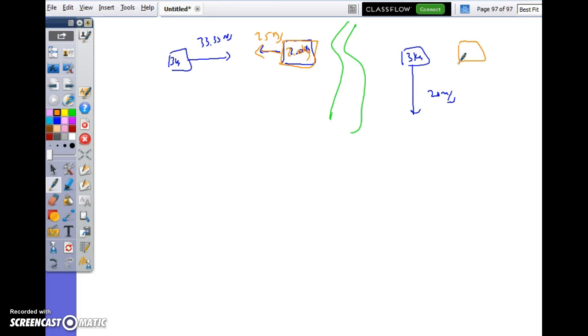We look at the momentum before. This is 3 times 33, so about 100. This is about 2 times 25, so that's about 50. Generally speaking, it's going to go to the right, because that one didn't suck up any momentum at all. And because this went down, I need the net momentum over here to be 0, right? Because that's 0 in the y direction to begin with. It's going to go up, right? North. Does that make sense?